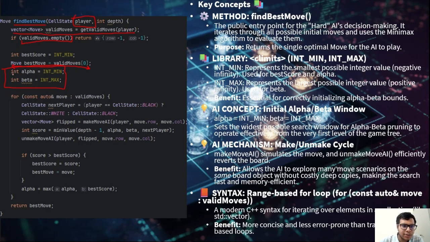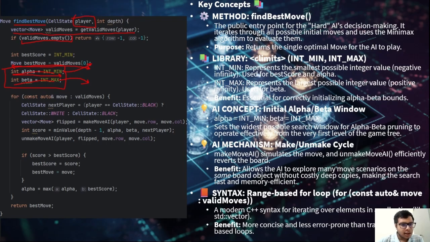And why did we initialize them like this? Like we give int min to alpha and int max to beta. So what was alpha? Alpha was the minimum guaranteed score that the maximizing player would get, and beta was the maximum guaranteed score that the minimizing player would get. So basically alpha is the maximizing variable and beta is the minimizing variable. Okay, understood. So we have to assign alpha as int min and beta as int max for them to act in specific ways.